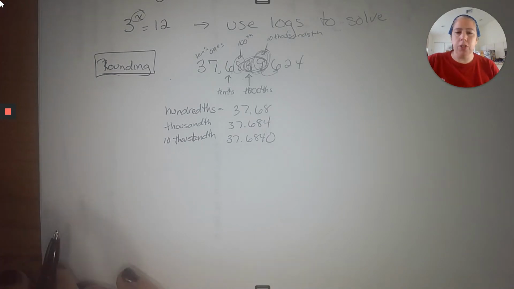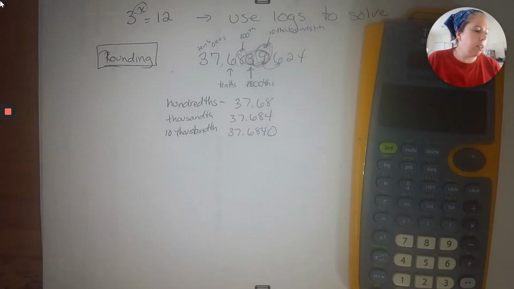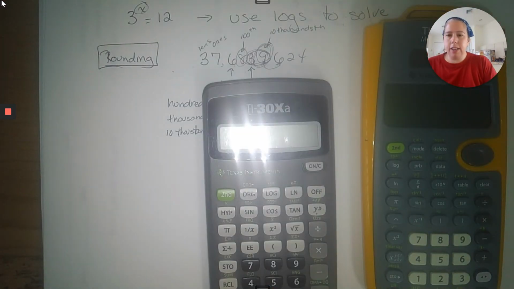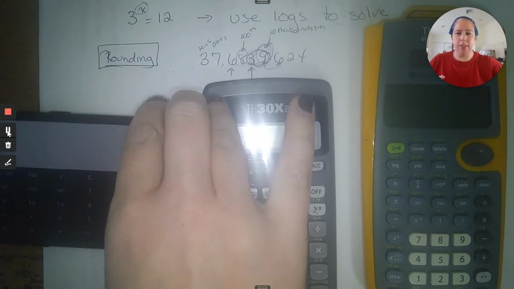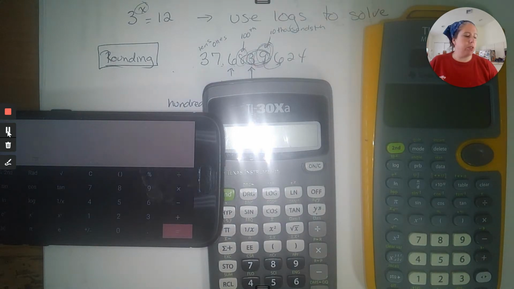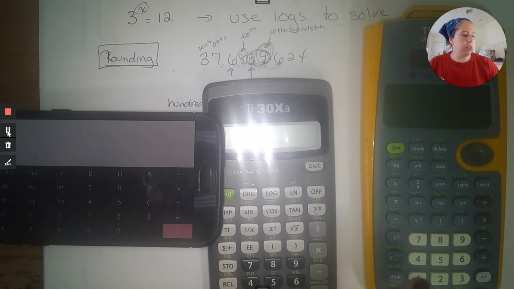I want you to make sure you got your calculator, so we're going to talk about how to use the log button. I got 2 of the calculators, and I got my phone. I actually just had to go up and get it, pause the video. So these are the 3 basic ones. You also have that blue one. That blue one is going to work similar to this yellow one over here, so just make sure you're aware. It kind of works the same as the calculator on your phone.